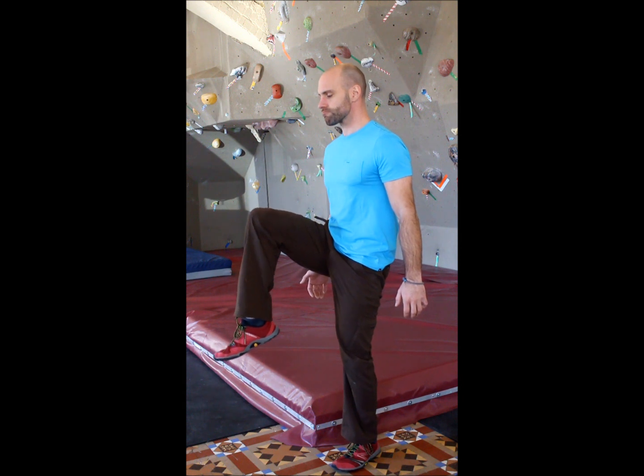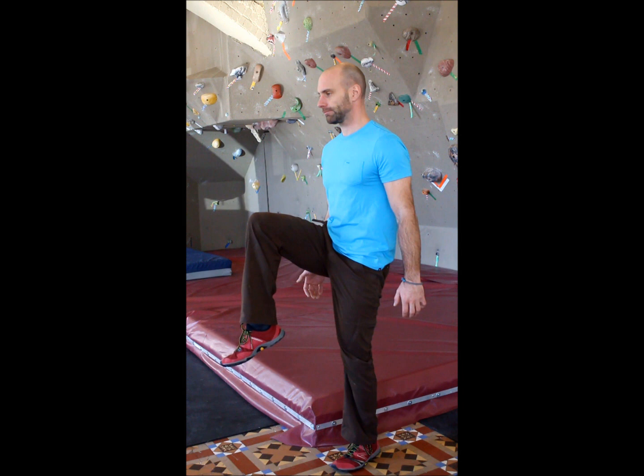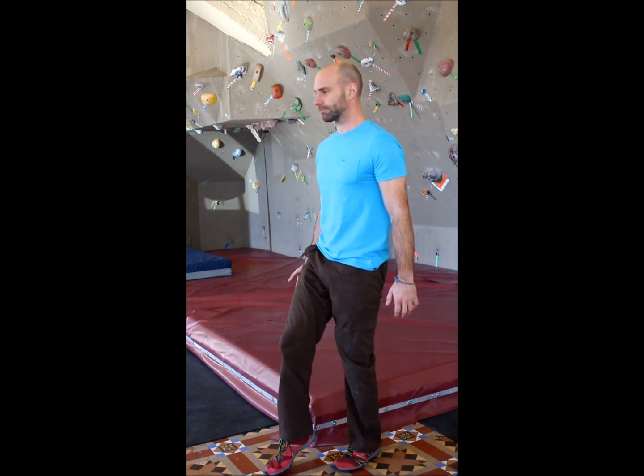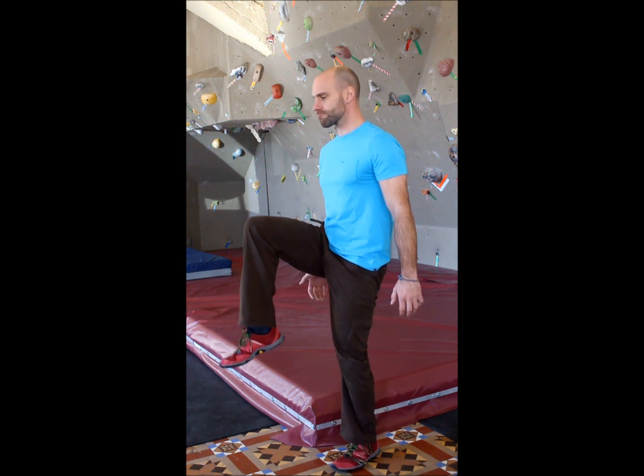help prevent injuries. Without moving your body, lift your knee as high as possible, pulling it up into your chest. Stretch and pause at the top. Lower slowly. Do 10 reps on each leg.